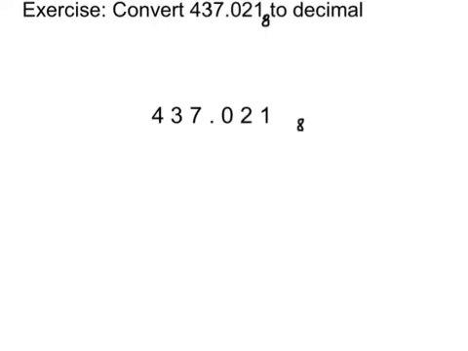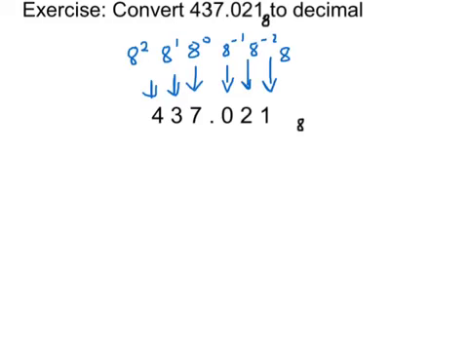Now, if we write in our powers of 8, we have to the left of the fractional point 8 to the power of 0, then we have 8 to the power of 1, and lastly 8 to the power of 2. And then to the right of it, we have 8 to the power of minus 1, 8 to the power of minus 2, and lastly 8 to the power of minus 3.